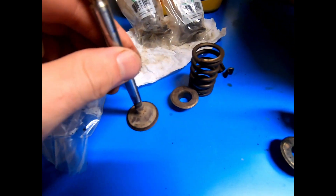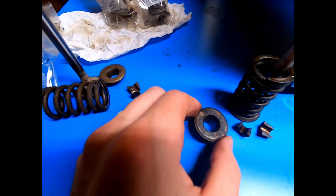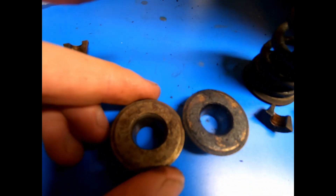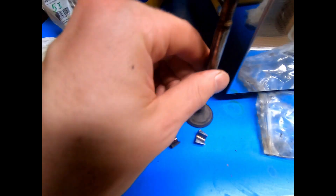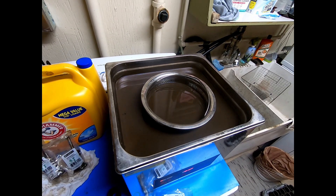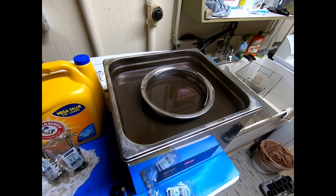Just a side-by-side comparison — this isn't surgically clean, but as you can see it's got a duller finish and it's a little bit brightened up versus the dirty one. There's still baked-on stuff but the actual loose, wet material has been cleaned up significantly. I could sit here and scrub all day, but this allows me to basically leave it and forget it, coming back every 10 or 15 minutes to rotate another one through — best bang for your buck for passive work while working on other things.